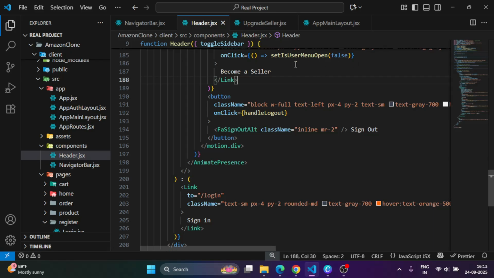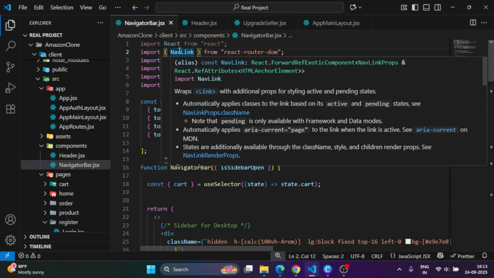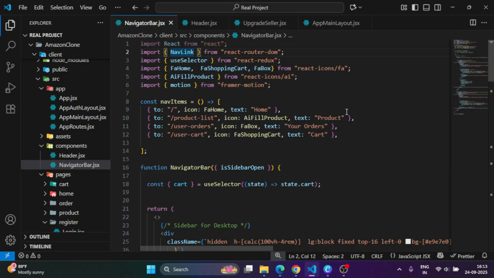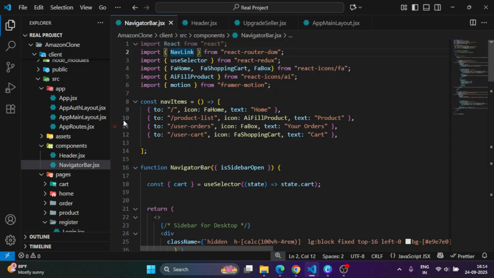Now let me explain the navigation bar. Same things, we import all the basic things, and also we import NavLink, because we are going to use NavLink. Then we create a nav item function.